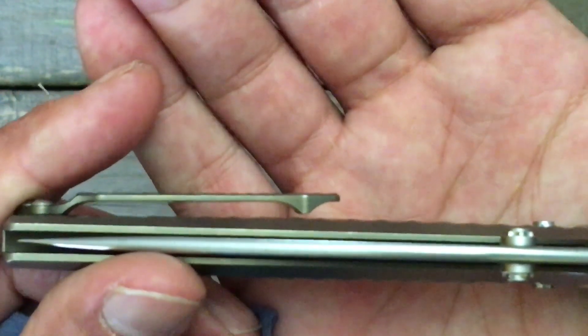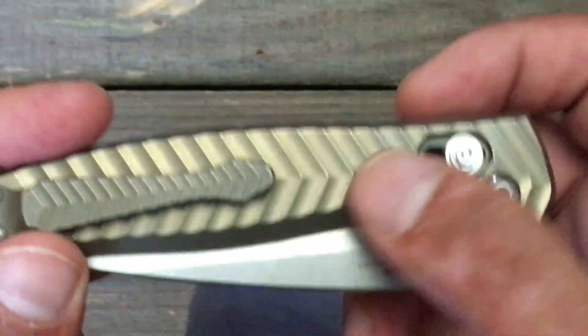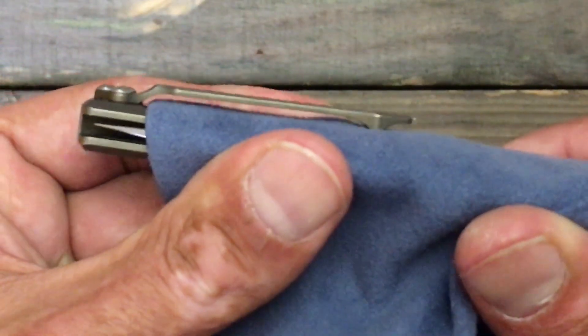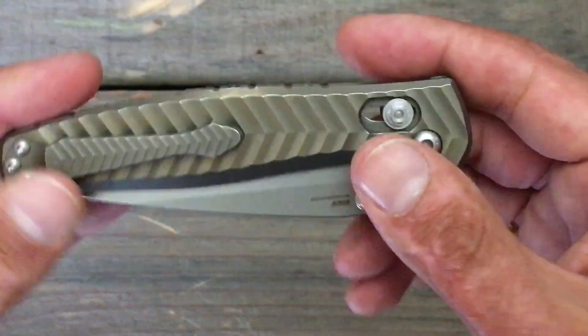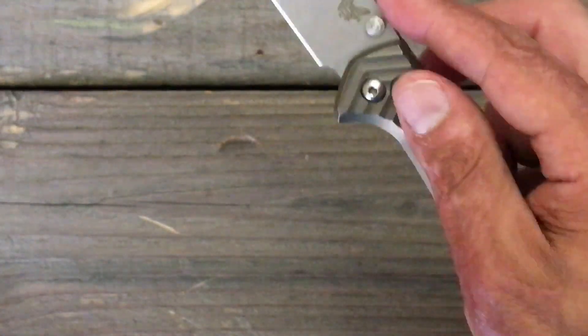I had this knife in my thin shorts. As you can see, this is pretty much the same on all their knives — the clip is a little bit proud of the actual scales. I think they did that because of the Chevron pattern so it wouldn't get caught up on your pockets. But whenever I had this guy in my pocket, it's barely touching. Look — there's absolutely no retention. If you have thin shorts or thin pants on, you definitely need to be wary of that.